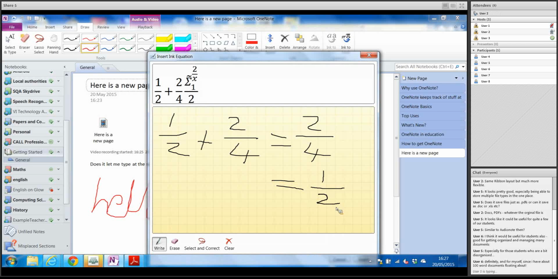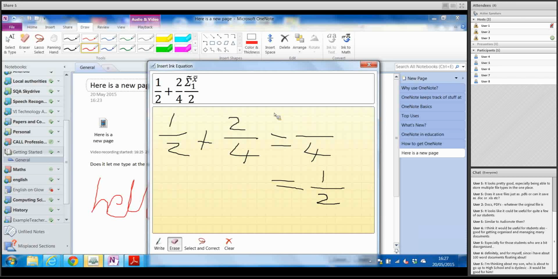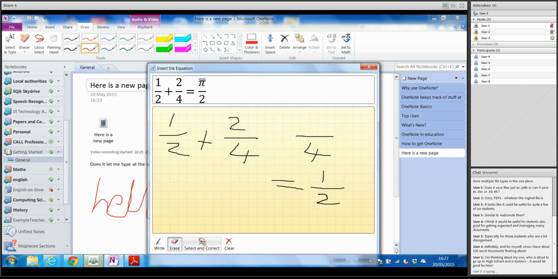Yeah, I'm a bit like you, Mel. I've got loads of Word documents, as you say, floating about, and it would be handy just to have everything in one document. I think it's potentially good for dyslexic pupils, dyslexic students, because it's a great way of organising and managing all your documents as well. I think some practice would be required. Much better if you've got a stylus, though. It's hard when it's a mouse. Certainly is.